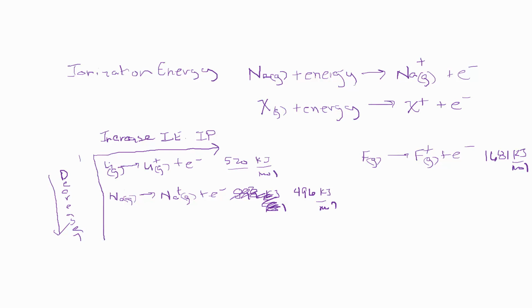And why does sodium chloride form a sodium ion and a chloride ion and form an ionic bond between them that holds that compound together? Why isn't it that sodium forms a negative ion, or fluorine a positive ion? Well, here's half of the reason. That is, the ionization energies for metals are much less than the ionization energies for nonmetals. So lithium, being a metal, has a low ionization energy relative to fluorine, which is a nonmetal, which has a high ionization energy. 3 times the ionization energy in fluorine than lithium.